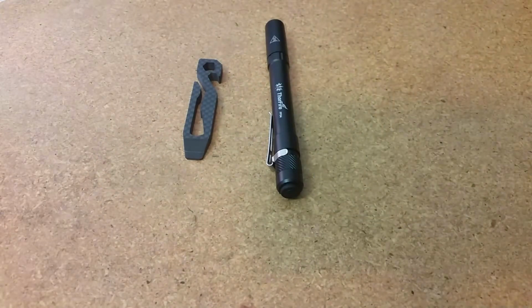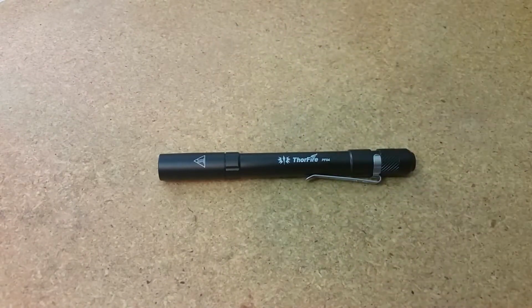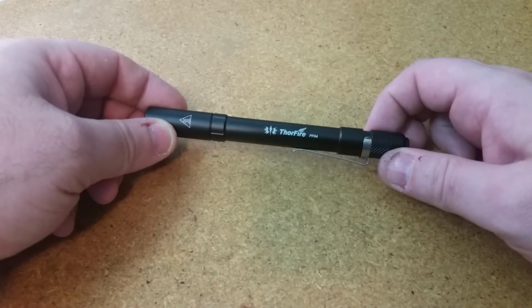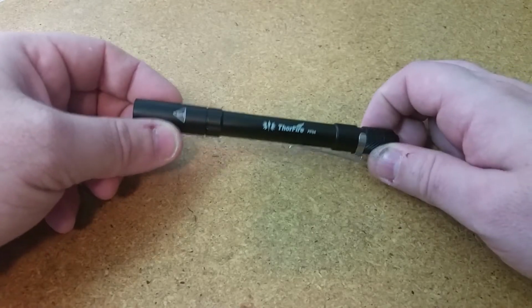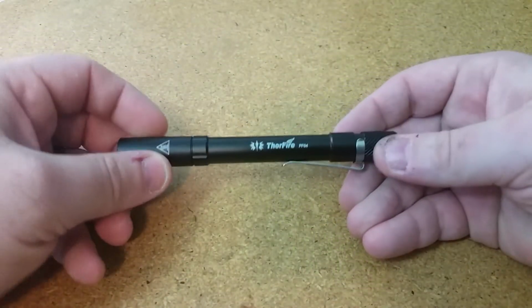But let's start with the flashlight. And first of all, thank you to all of you who gave me recommendations a few videos back about what kind of flashlight I should go with. There were a lot of really good suggestions. Some of them I'm still looking into. I definitely don't only need one flashlight in my life. So there are a few other things I'll probably be looking at, but this is the one that I went with. This is the Thorfire PF04, as recommended by a channel named Priority Survival.